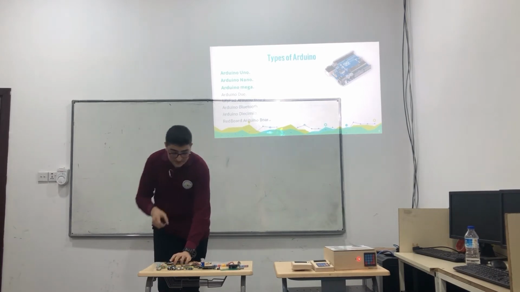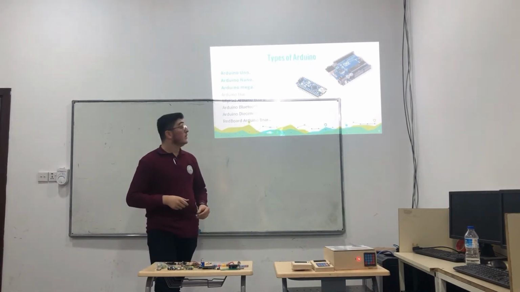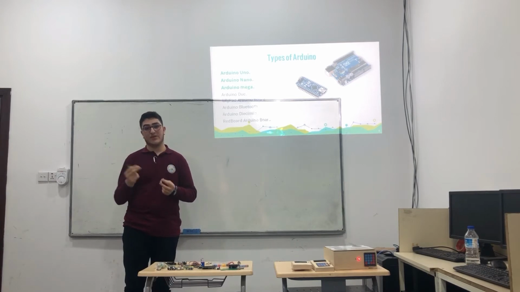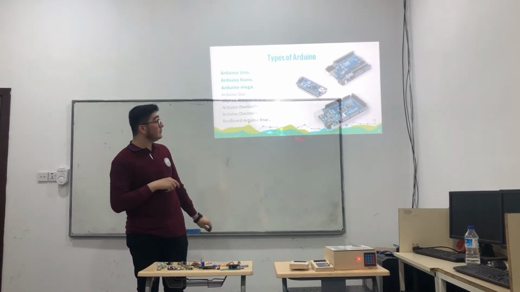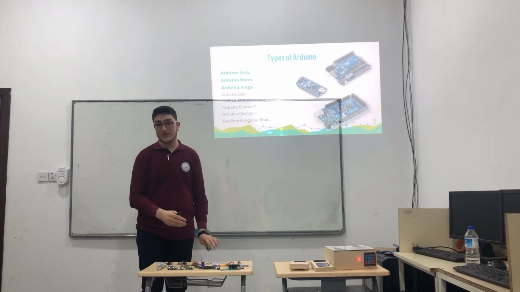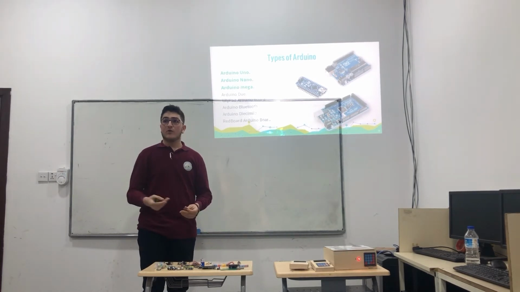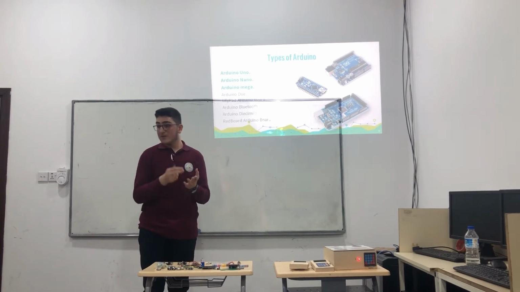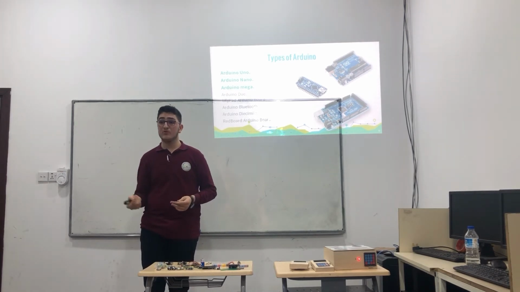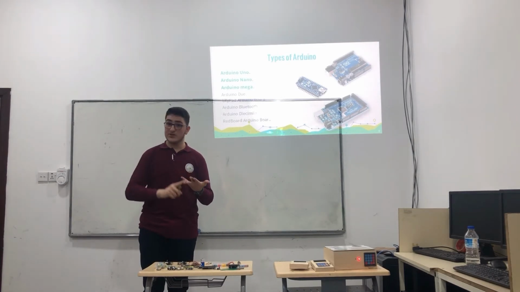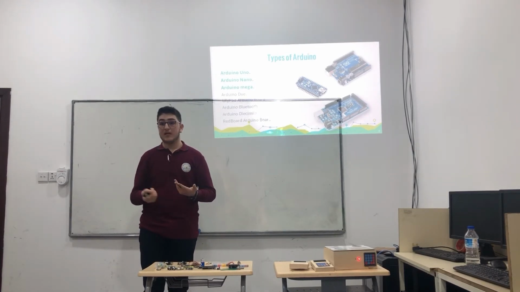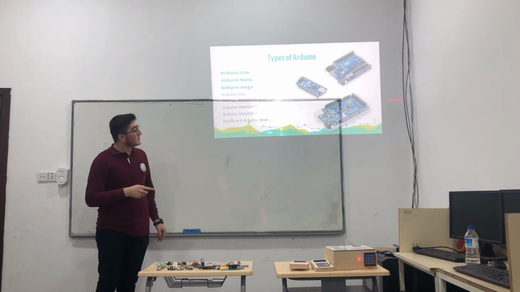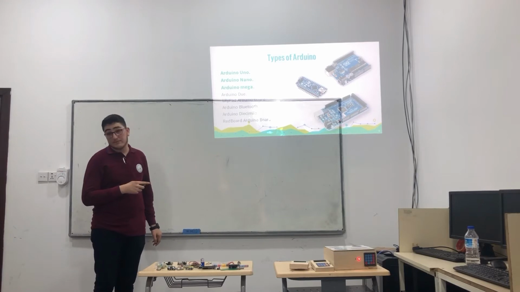The second one is Arduino Nano. Nano, as we will learn in physics, means a smaller thing. And the third type is Arduino Mega. Mega is much bigger than Arduino Uno and Nano. It is used for large scales. Many companies use Arduino Mega because it has many ports to join. You can use many sensors, extensions, and other things like wires with Arduino Mega. As you can see in the image, it's much bigger than Arduino Nano and Uno.